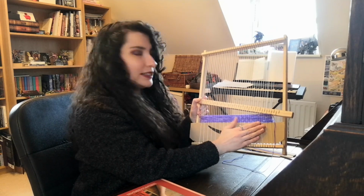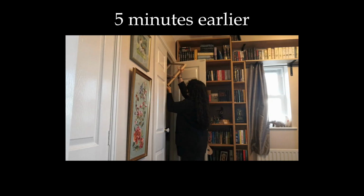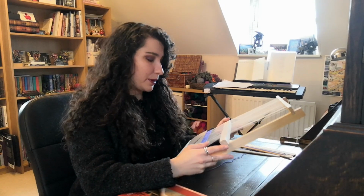So this is the weaving I did at the time on like Christmas Day or Boxing Day or something a couple of years ago when I got the loom. And then it's sat in a cupboard ever since. And yeah, I want to rectify that basically. I want to actually do some actual proper weaving.